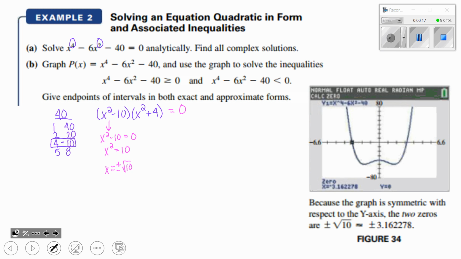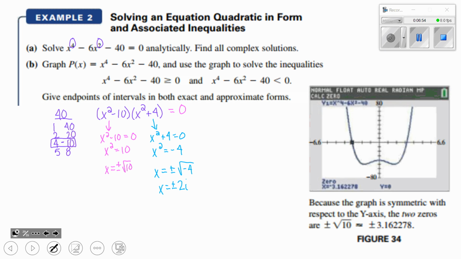Now I'm going to do the other set of zeros. This is very helpful with a sum of squares, and we'll actually look at how it's related to the difference of squares, because something real similar happens. So if I have x squared plus 4 equals 0, I'm going to move the 4 over. x squared equals negative 4. And now I'm going to square root both sides, so x equals plus and minus square root of negative 4. But what is the square root of negative 4? Well, it's an imaginary number, so it's plus and minus 2i.